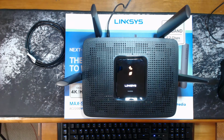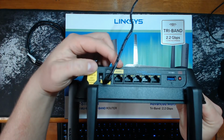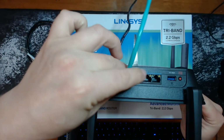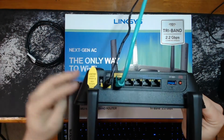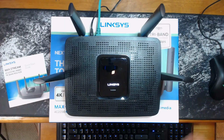So the next thing that we need to do is go ahead and plug our network cable directly from our ISP router up to this. And if you look on the back, there's one slot here that says Internet, and that is where we want to plug the cable from our ISP router. You should hear a very firm click, and you shouldn't be able to pull the cable out. All right, now that we have our network cable plugged in, we'll see that the No Network Link icon is gone, and we're just left with the orange globe. That means no internet connectivity. That's normal. We're going to take care of that in the next step.